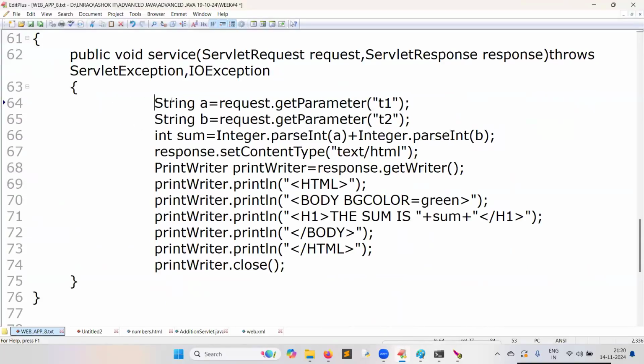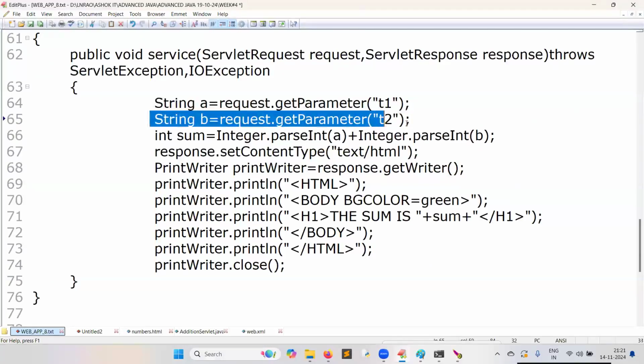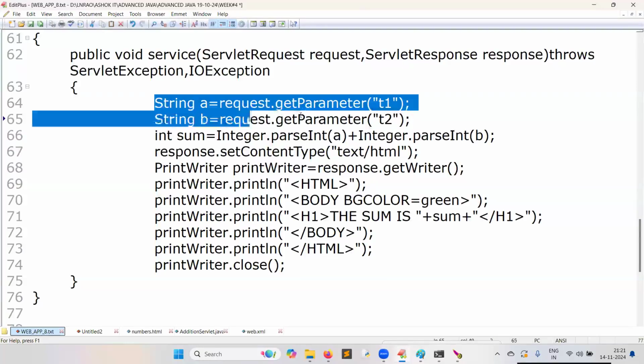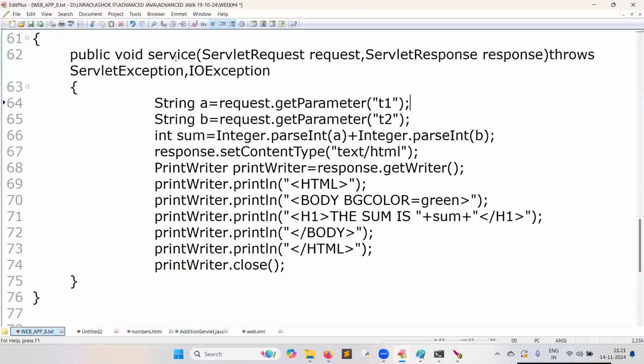Understood. 65, it means capturing the user input, not a problem. 66 also not a problem. It means the service method's first parameter is not a problem for you.